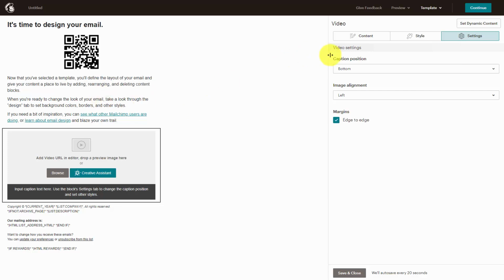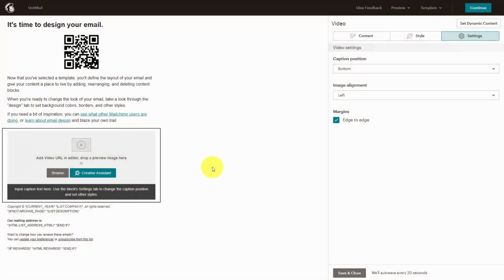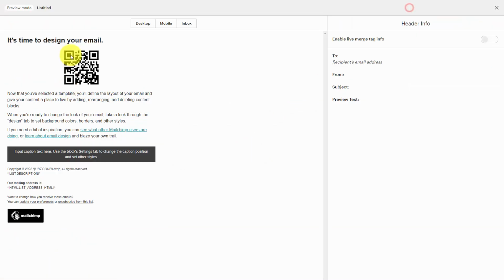And what we want to do is we want to use this over and over again. We can then save this design as a specific template. We can save it. The template is now going to be available to us. We can then preview the template. And we can now see what our newly designed email will look like to our customers. Now again, every email service provider has its own process, but the basics of using, creating, and saving templates are going to be the same across email service provider platforms.